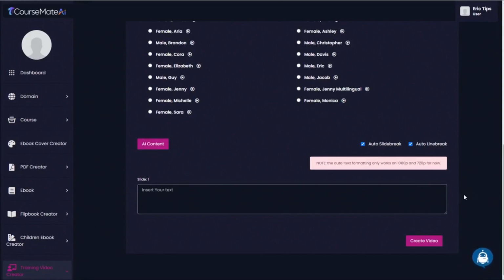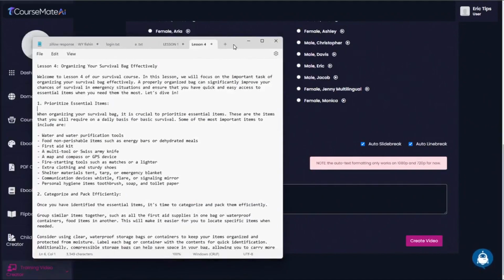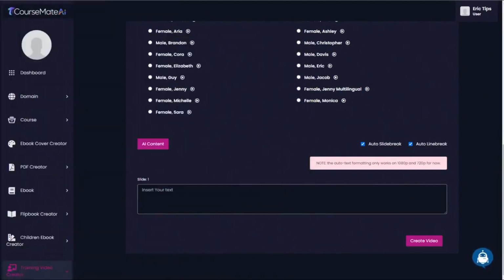Now, there are a couple of other ways that we can get scripts and generate slides using this platform. One of them is using the AI right here in this video tool. Another one is a pro option, which has pre-made video script templates and automatic slide generation. So we'll take a look at those a little later on.